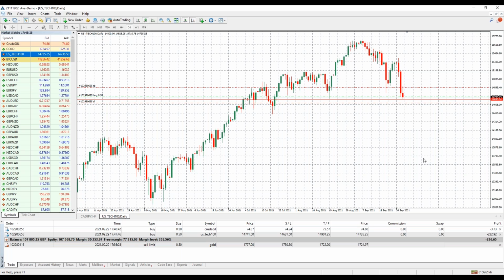So this is a purely technical trade, buying off the 1-day candle support in an environment that fundamentally tells you shouldn't, right? So that's the weakness of a purely technical strategy, buying off the support, completely ignoring the fact that there's reason for the US Tech 100 to drop. And so I'm showing you an example of something that a fundamental strategy would not do. We wouldn't buy like that simulated trade, but a purely technical trader would, and you could find success that way.